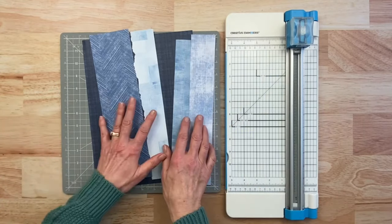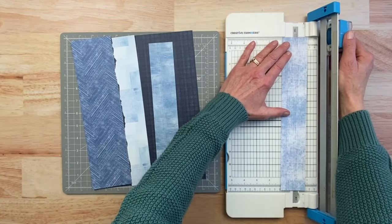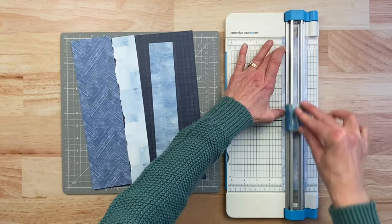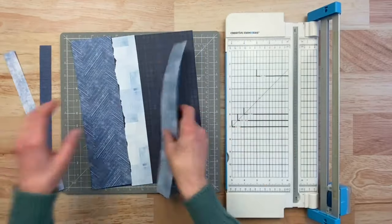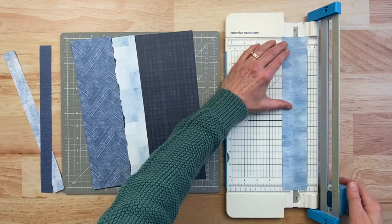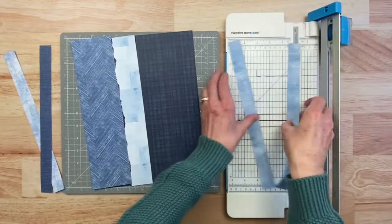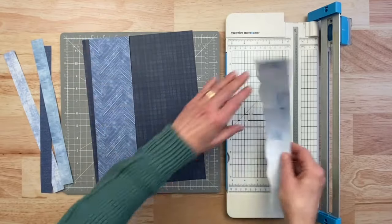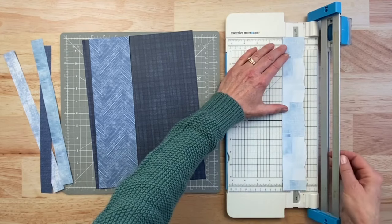So if you're working with full length 12 inch strips, what we want is a whole bunch of 1-inch wide strips. So cut these apart and set them aside, and whether you want to use both sides or just one side, it's up to you. I'm going to stick with denim for all of mine. But again, this is a great way to use up pieces from other collections and combine some things and make some really interesting designs.